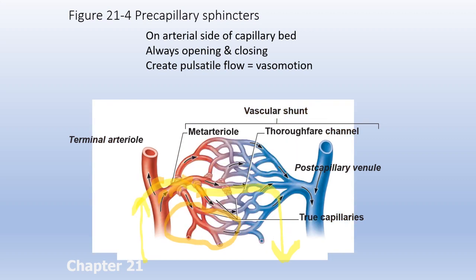So this picture here is a picture of a capillary bed that is exchanging with the tissues around it. And what happens is a red blood cell comes up the arteriole, leaves into this little tiny capillary here, and then it has this pulsatile flow through the capillary bed, and then it starts flowing out through the venule. And this is so the oxygen and carbon dioxide can be exchanged. Think about it as a train. It's making stops along the way, right? It's not just shooting through all of the stations.